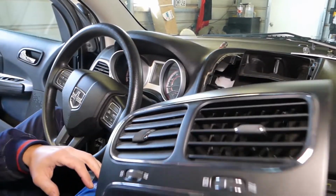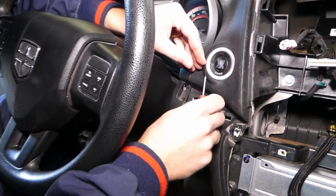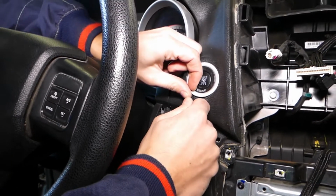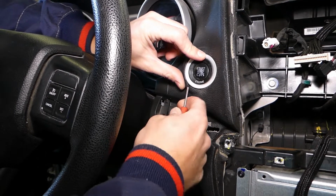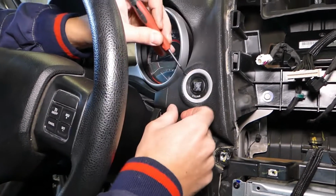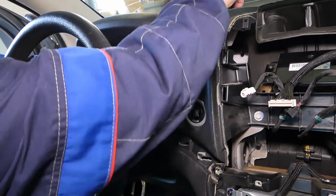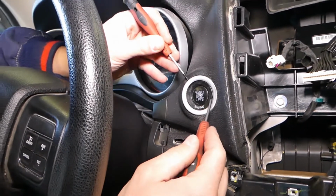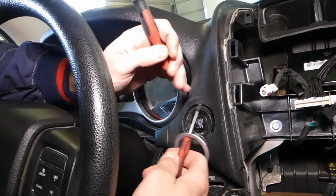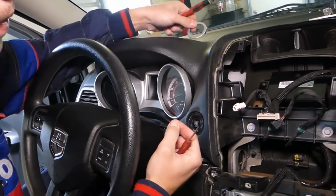So with that thing out of the way now, let me show you what we're going to do. Now with a small flat head screwdriver, let's come on this side a little bit. You're going to come, and there is one clip. I'm going to show you how to pull that thing out in just a second. That you need to pull out. Like that. There is one tooth right here, one on this side. You can see one here, one over there, and it stays like that.